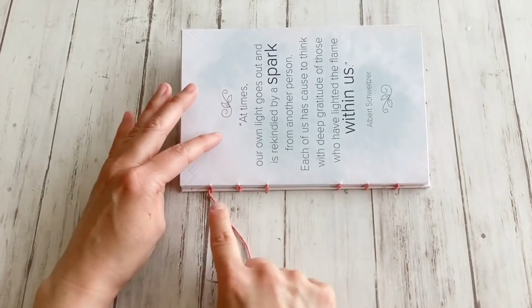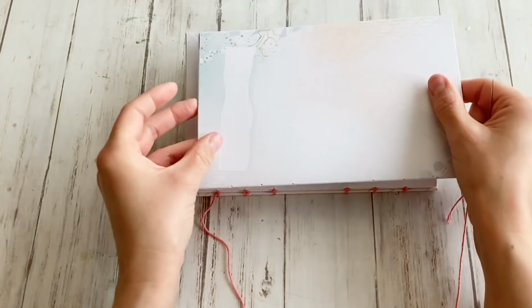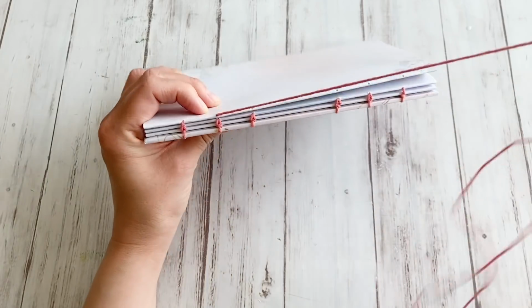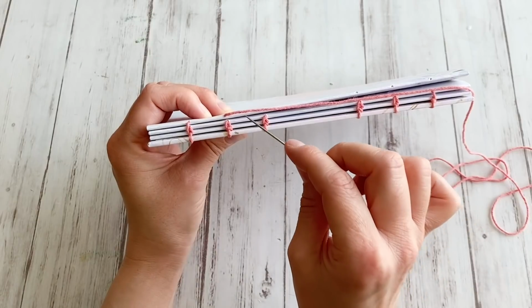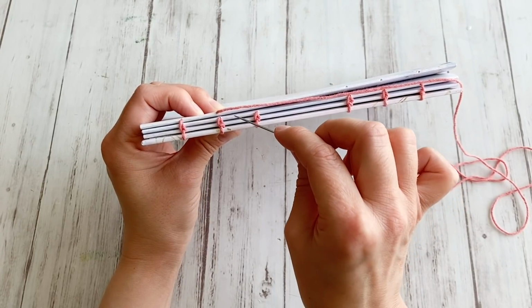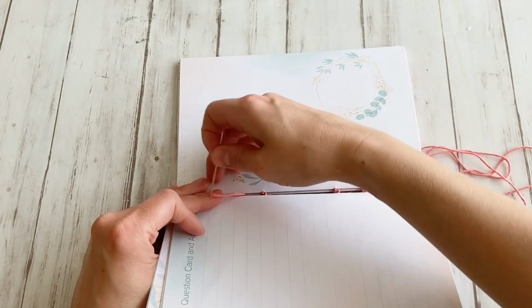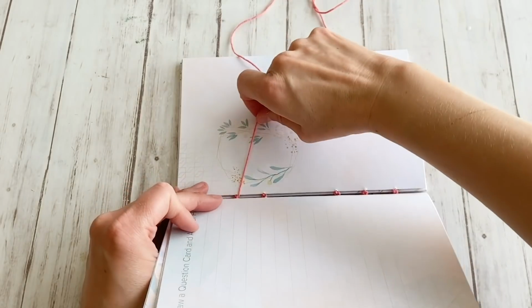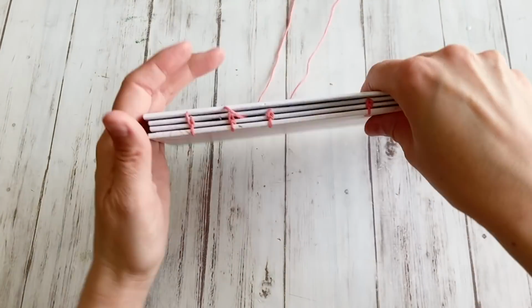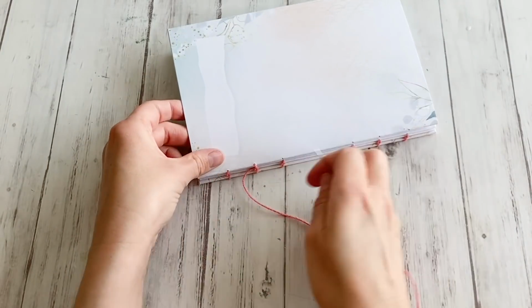And then again, instead of going through the first hole again, take your next signature, make sure it's positioned the right way, and go through that hole. I've gone through the next hole inside out. And now don't go with your needle through the gap of the cover and the first signature, but through the gap between the first and the second signature. Here, see? So find that place, pull the thread again and go back out on the left side. And this creates this beautiful braiding stitch, and then go back into the hole.